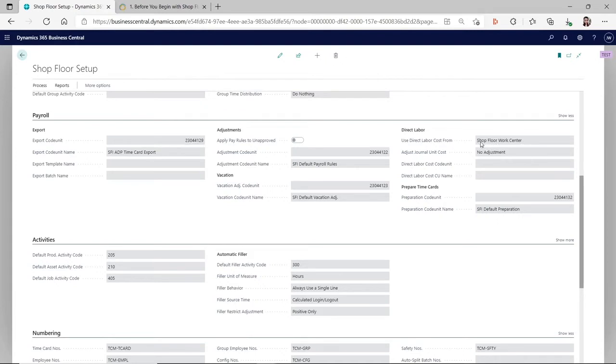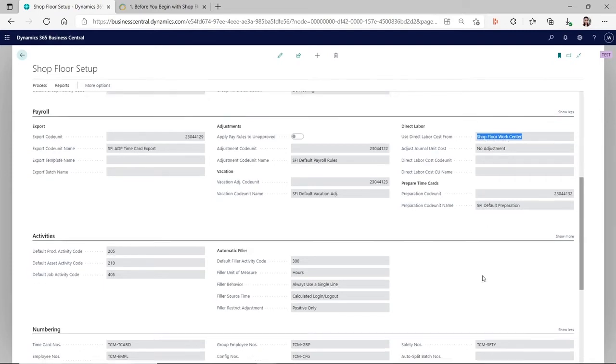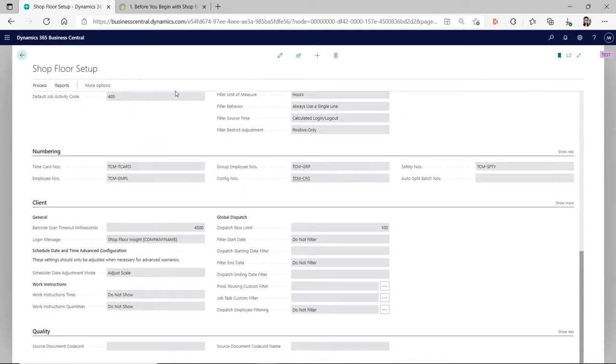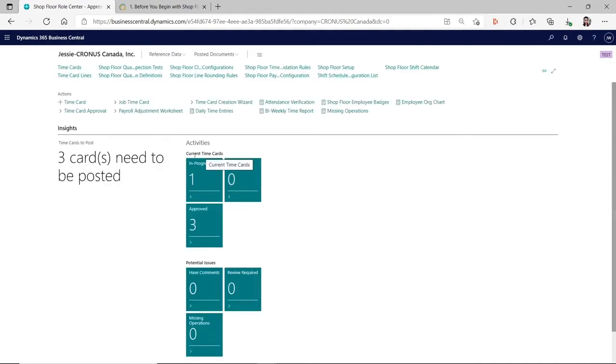Because the shop floor, you can create a work center from the Business Central work center. It's not that you can populate it. Shop Floor Insight has its own table for the shop floor work centers. Okay, so there are many details on these setups. I will just start with how you use the interface so you can have a good understanding of what the setup behind the scenes is used for. So let's go to the Shop Floor Insight on-premise barcode scanning interface and take a look.